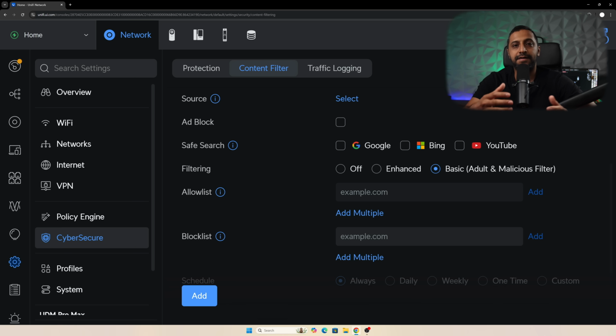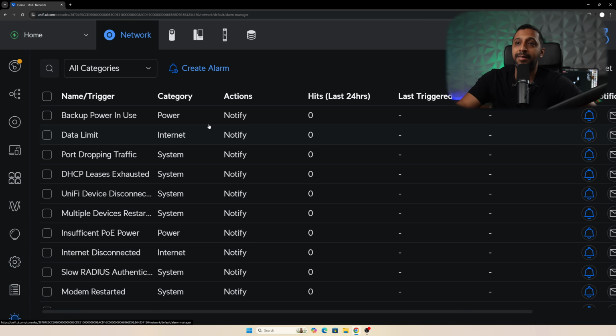One of the big things that you've seen starting to come across all of it, and it is becoming more and more of an integral part, is Alarm Manager. And it's now been introduced to UniFi Network. So we can go to the bottom left-hand corner down here and we see Alarm Manager. And we can see there's a bunch in here already. Now, if you have your own logging system and your logging tools, obviously you're going to see that through there.